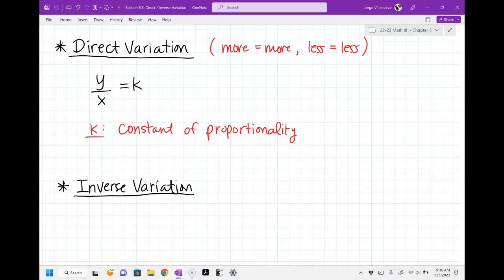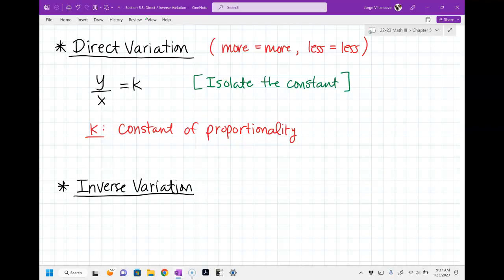And if you ever want to figure out if a certain equation they give you is either an inverse or a direct variation, you need to isolate the constant. In other words, solve for k. If k is 8, then solve for 8. If k is 12, then solve for 12. Let me put that little hint right here: isolate the constant.